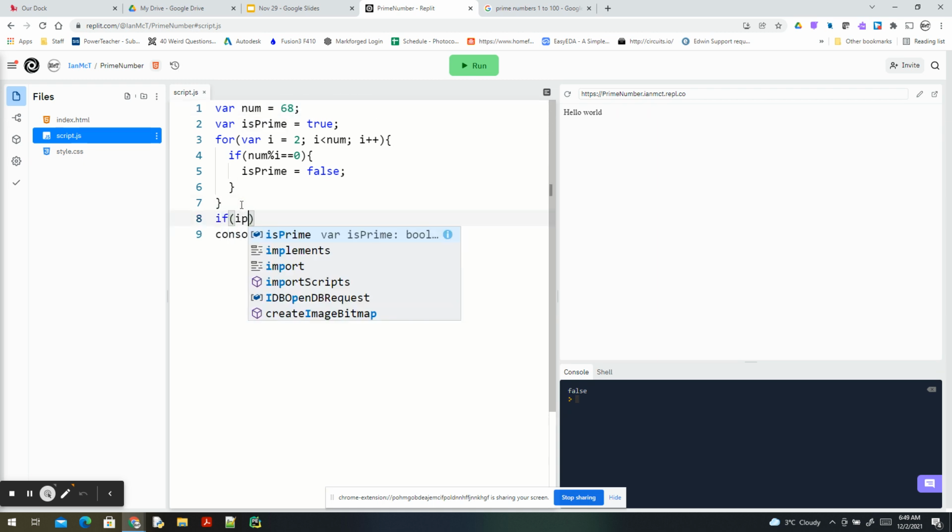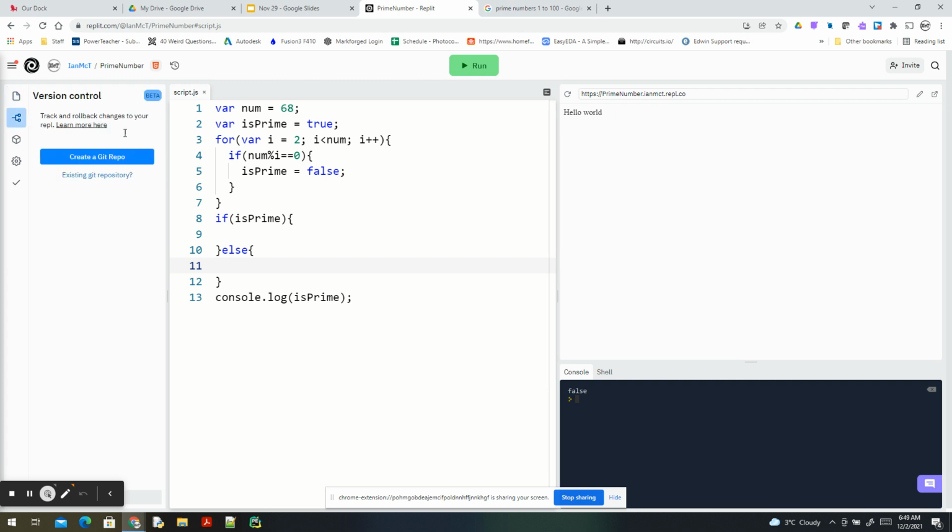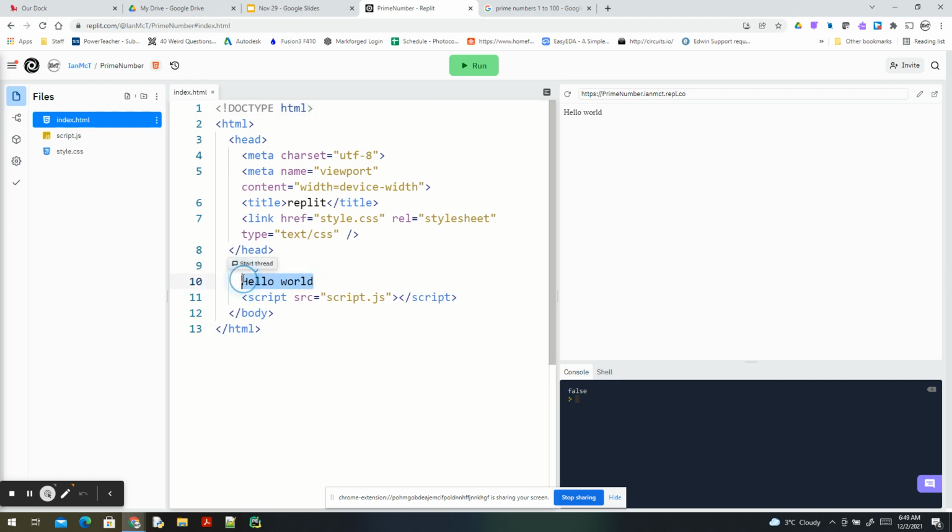Obviously, I can change this. I can quickly go isPrime and have my output in here. So once I've got all this done, now I can start focusing on the user interface. And there's my good old hello world. Going to just switch that. Input type text, id equals num. Add a break, and let's add a button.